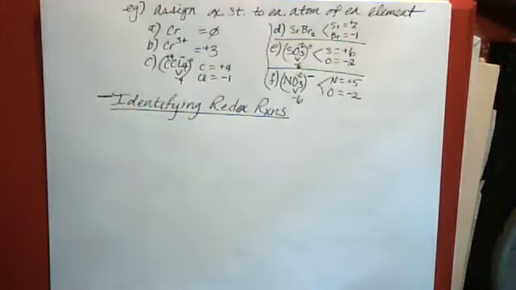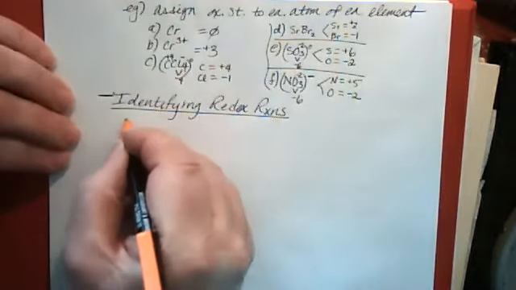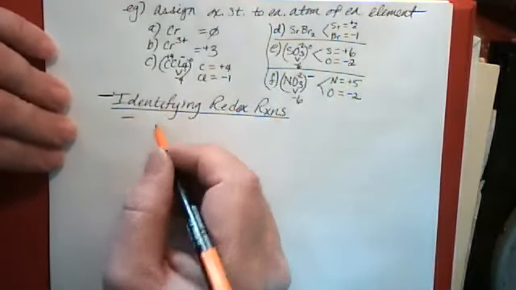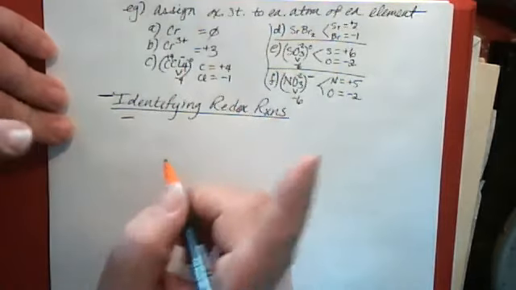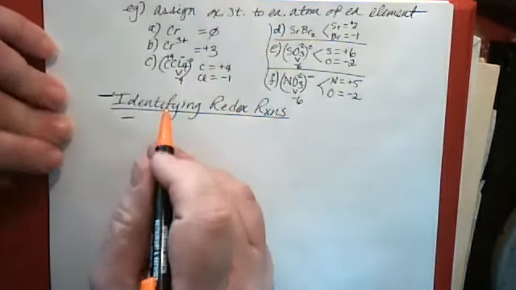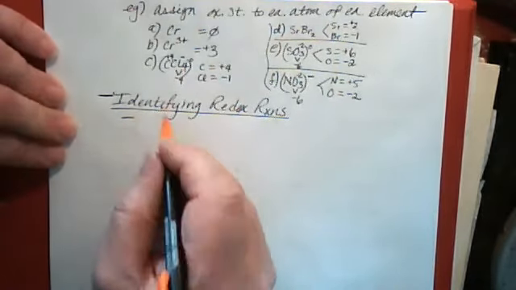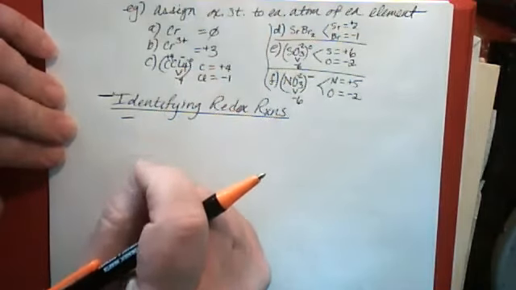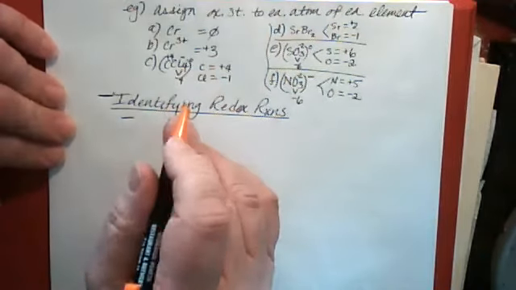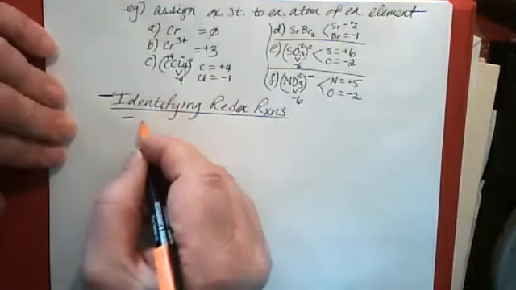Okay, so when we're working with redox reactions, first of all, you might wonder whether a reaction is a redox reaction or not. So it would be very helpful to be able to determine whether a reaction is redox or not. So under identifying redox reactions, there's really one easy way to tell whether a reaction is redox, and that is if the reaction involves any free element or more than one free element, then it's definitely redox.